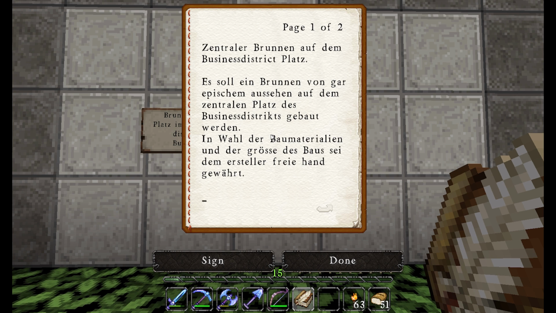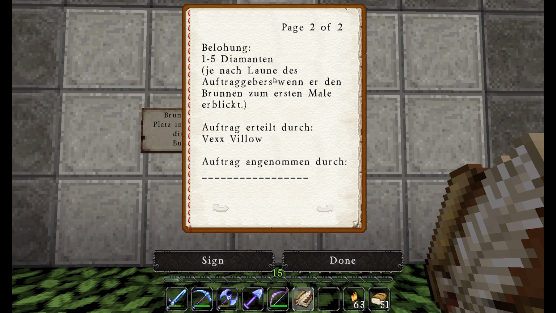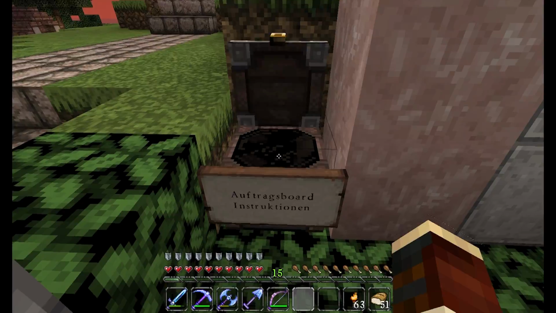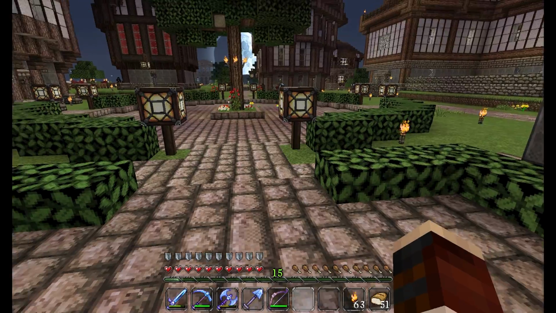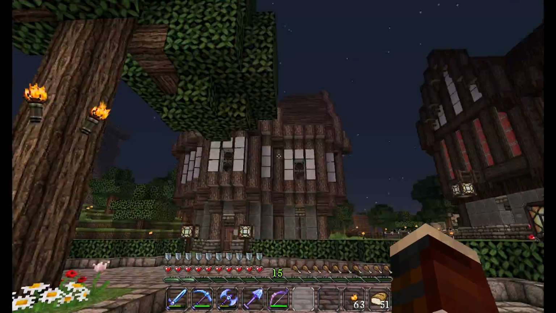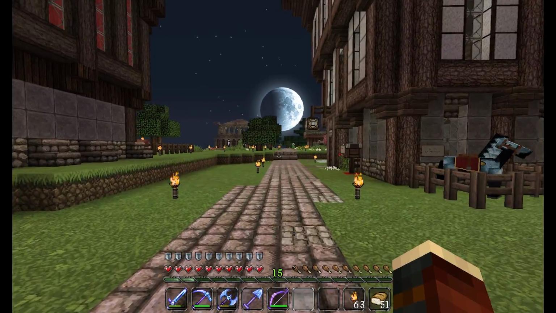So I want a fountain on the middle of the place I just built in the business district, and I'm gonna reward the one that builds it with 1 to 5 diamonds. And that one's depending on whether I like the fountain or I don't. So yeah, I am giving this order, and whoever is gonna take the order can sign the book right here. As you can see, I didn't sign the book. If I would put sign now, nobody could edit it. But if I just make done, everybody's able to edit it. And so whoever's gonna take that can put his name there and can build a fountain, which I will hopefully like. And if I don't like it, it's only gonna cost me 1 diamond. If I really like it, it's gonna cost me 5 diamonds, but I think that's worth it.